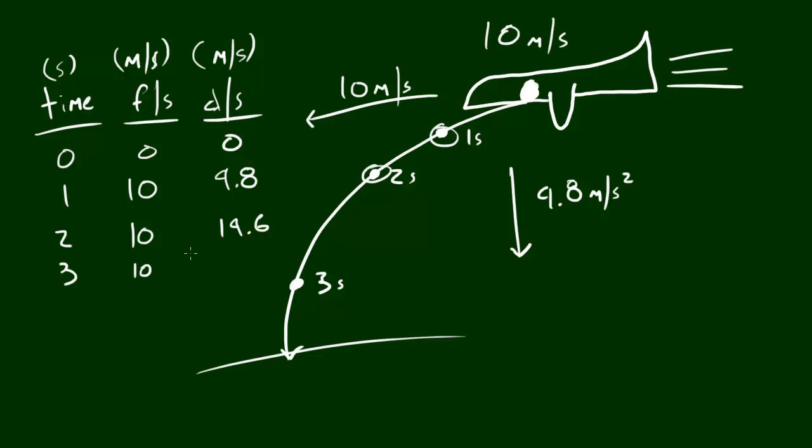So anyways, with projectile motion, if you drop this out of the plane, then you have a forward speed of 10 meters per second. However, due to gravity, since gravity causes objects to accelerate, after three seconds this watermelon is going to have a downward speed of 29.4 meters per second downward.